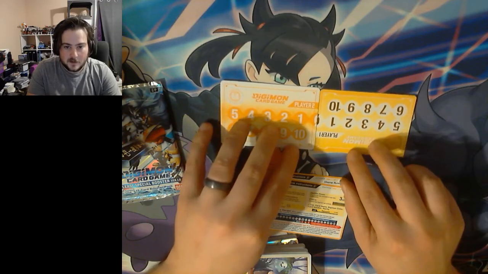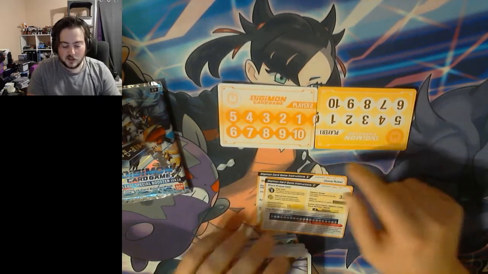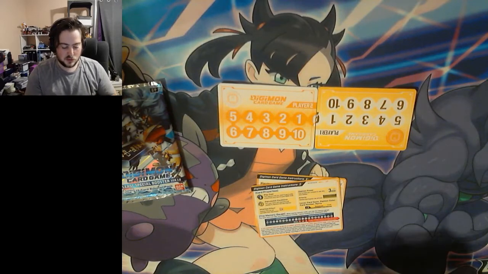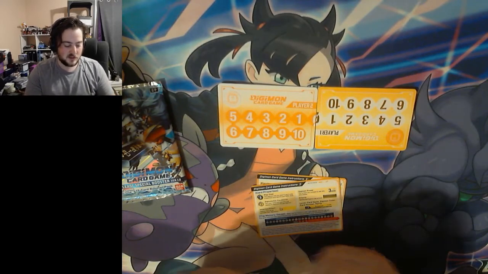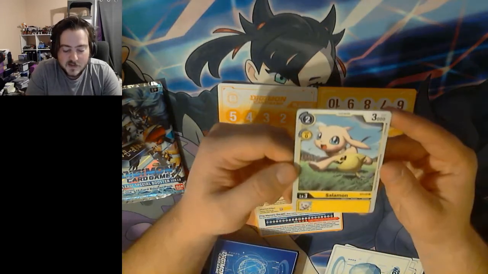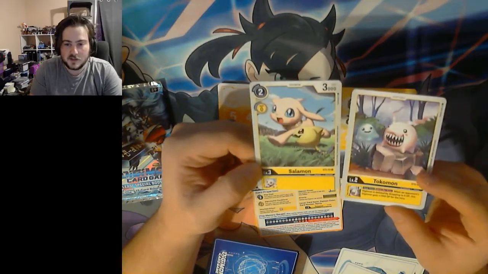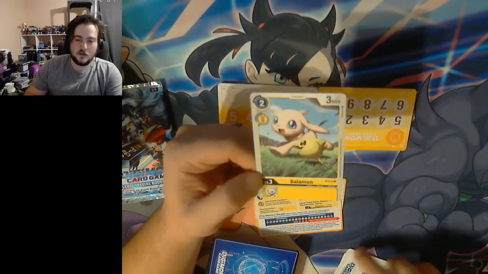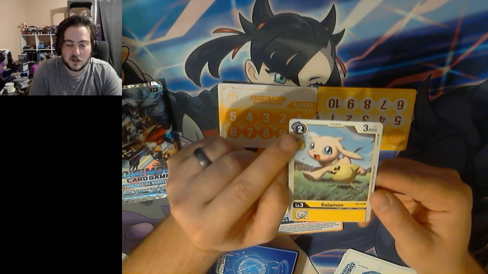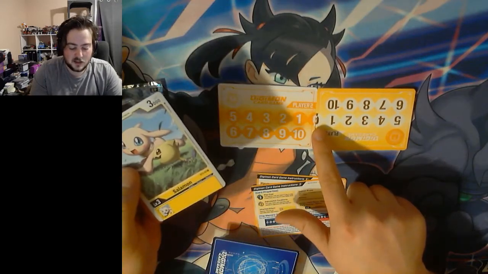As you can see, this is player 1 and player 2, right? So it's kind of like a pendulum. Let's look at the first card. Salamon is a level 3. The Digi eggs are level 2s. So Salamon is a level 3. This is its cost to pay normally, and in order to pay that cost, basically, I think you start your turn.